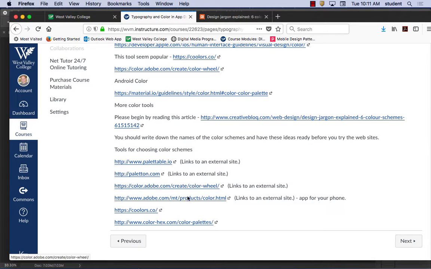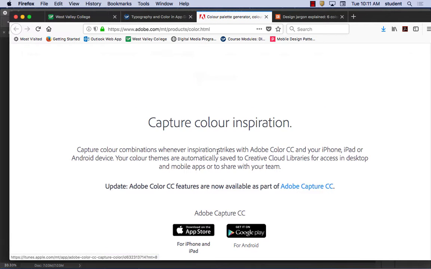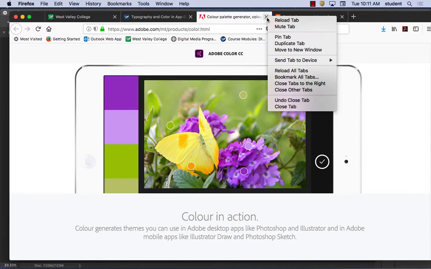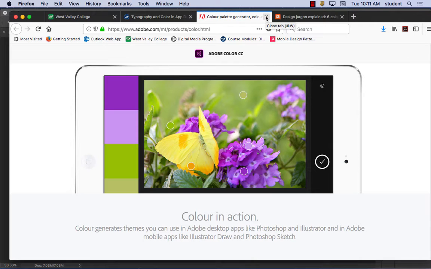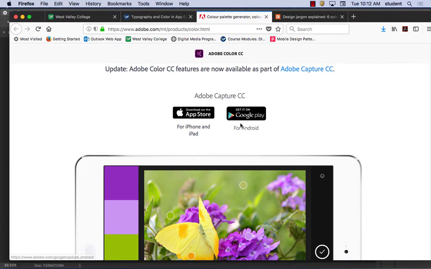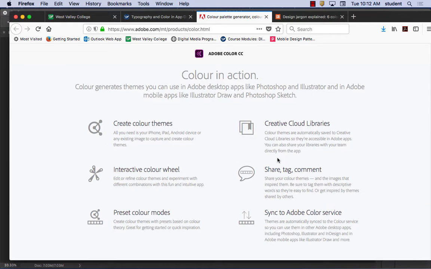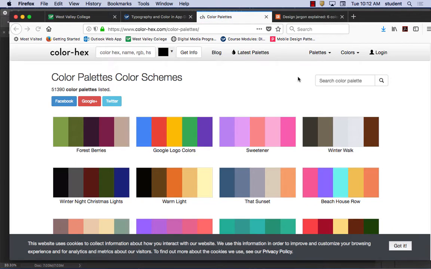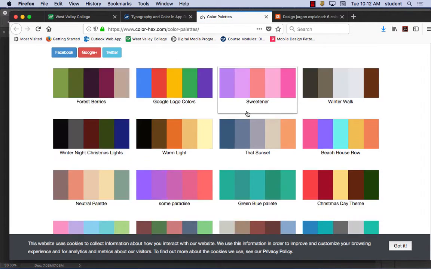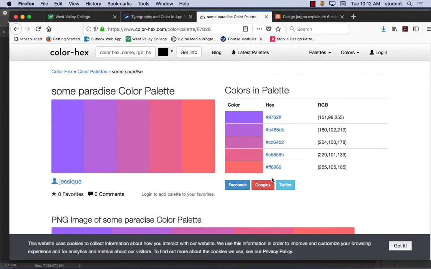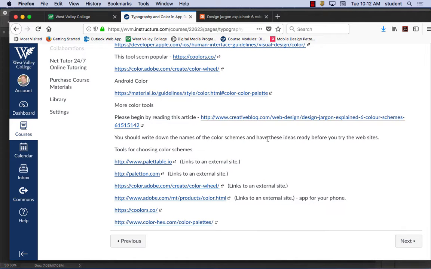We already did colors, didn't we? Adobe product. What is this one? Oh, Adobe has a color app where you can generate colors from a picture you take on your phone. Right. This is again the app. You can get it at the App Store. So that's kind of interesting. And here's the hexadecimal values, color hex. Kind of very similar. It gives you values, and so on. So there's a lot of color websites out there.